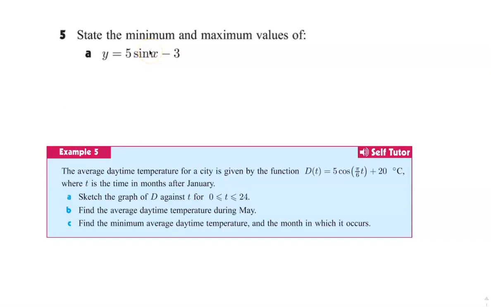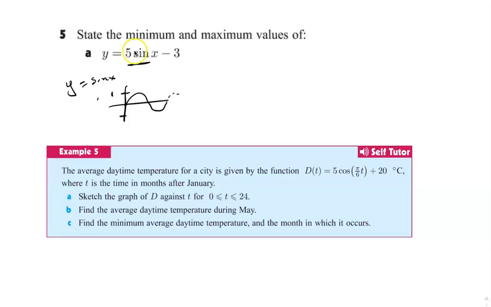So let's look at what a sine function is. If you look at a basic sine function, like y equals sine x, it starts at 0, goes up and comes back down, and so on. The max would be the amplitude, and we can tell the amplitude by the number in front of our sine, so 1. Our min will be the negative amplitude, going down, so -1 will be our min. So in a normal sine function, your max is the amp, your min is the negative amp. What if we do it a little more complicated than that?